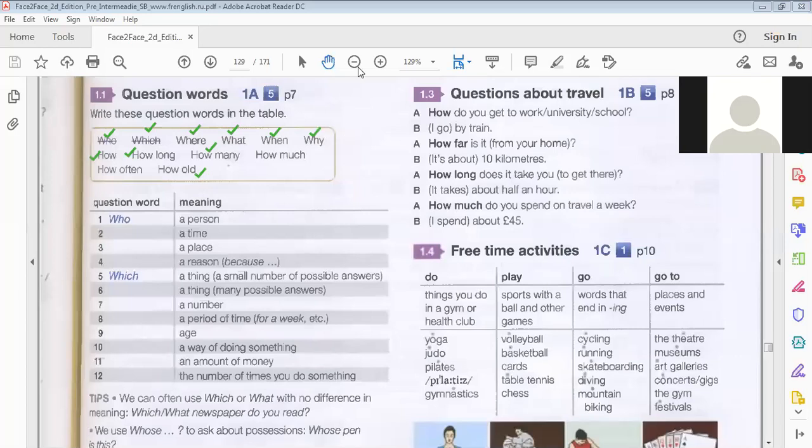How often? Yeah, this is the reason why we use how often a lot with adverbs of frequency. So if someone asks you a question with how often, you can always answer by saying, how often do you study English? I always study English. I study English every day. I study English twice a week, and so on. So how often is a good question to ask about repetition, how many times you repeat this activity or this action.